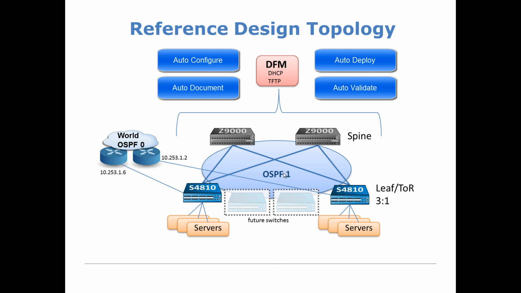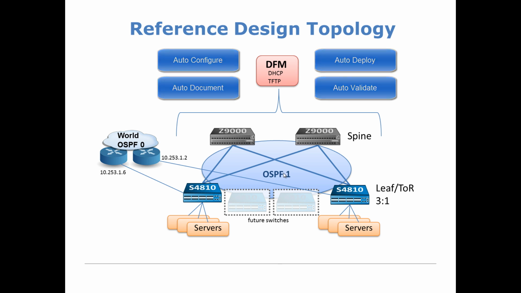And also, once the design is done, DFM is going to go back to each switch and validate that the configuration was deployed successfully and correctly, and that all of the cabling is correct too. It's going to check that all of the appropriate neighbors are present on each interface, on each cable, and it will give us a successful validation message when that is done.